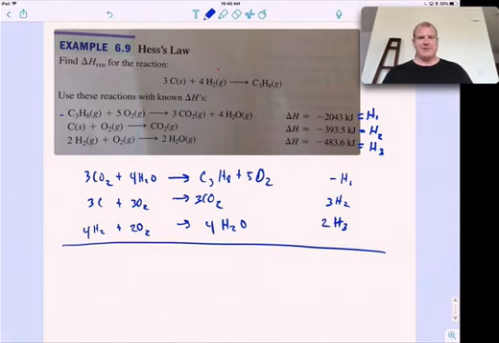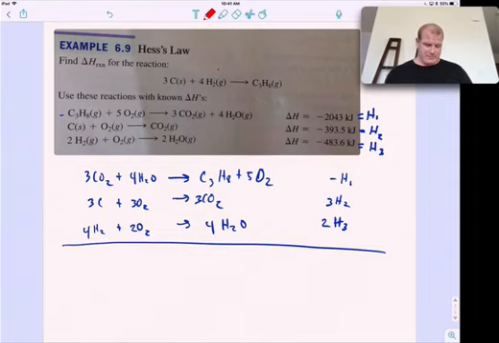The other thing is you can look at it in terms of, I want to get rid of the intermediates, so the things that don't matter. So we've got 4 waters here, and so I can multiply this bottom one by 2 to get rid of those 4 waters. And I have 3 CO2s here, and so I want to get rid of the 3 CO2s from there. So those are the strategies, whichever one works better for you.